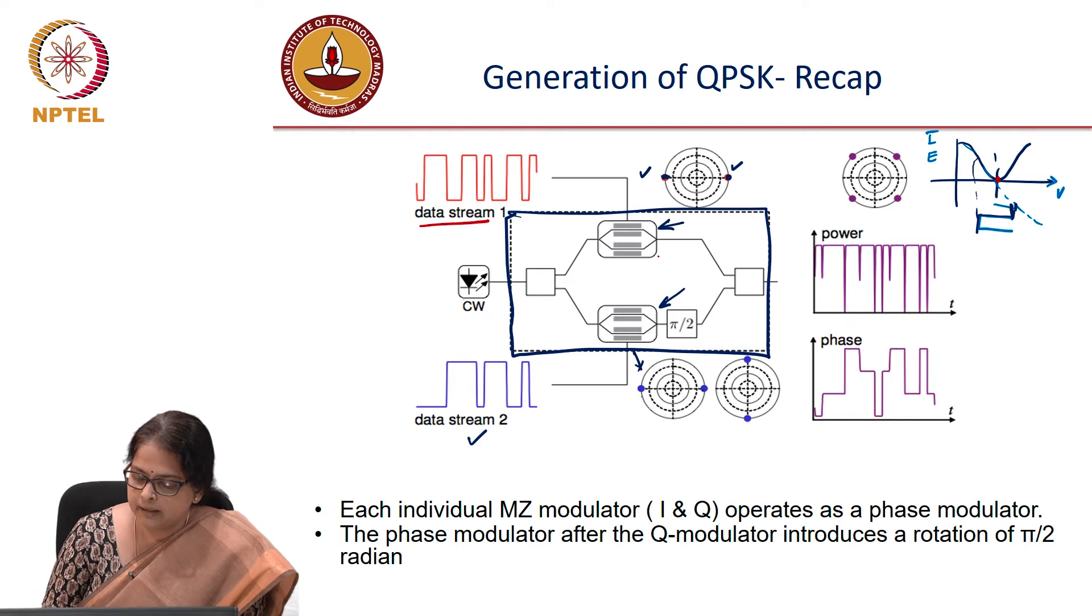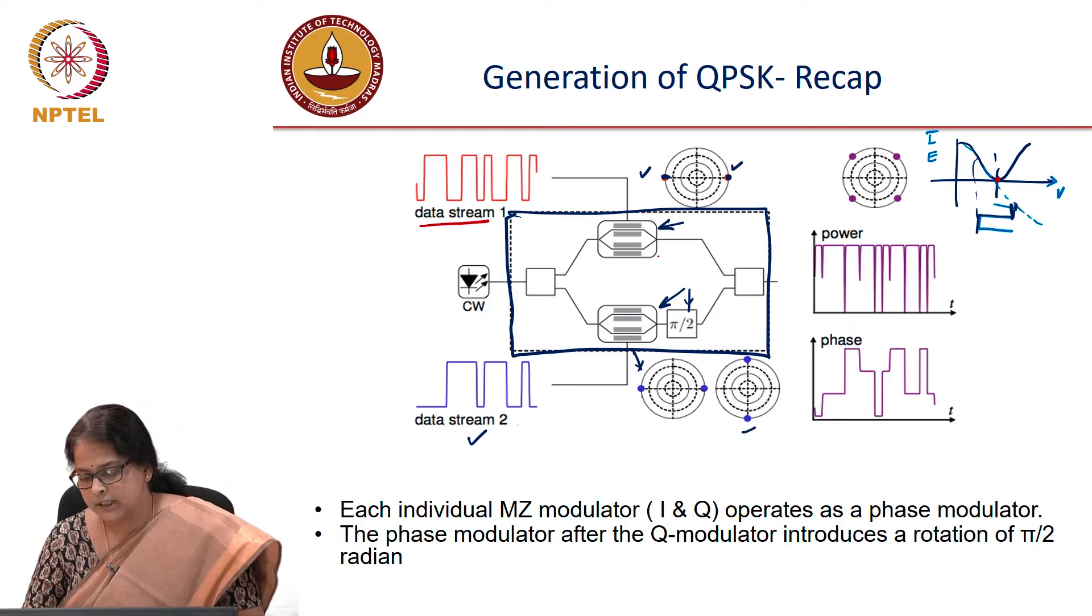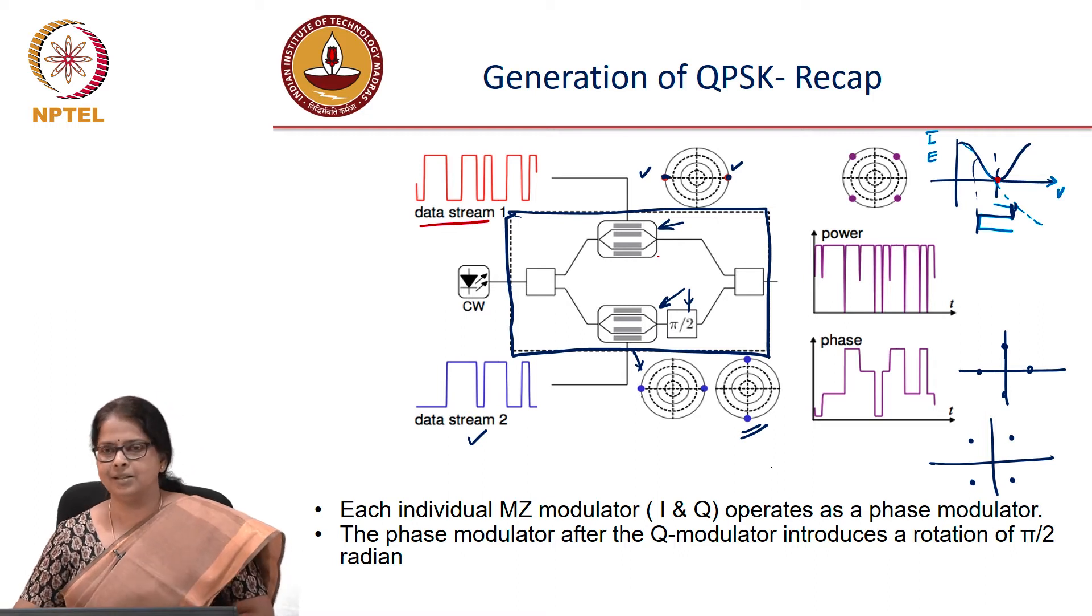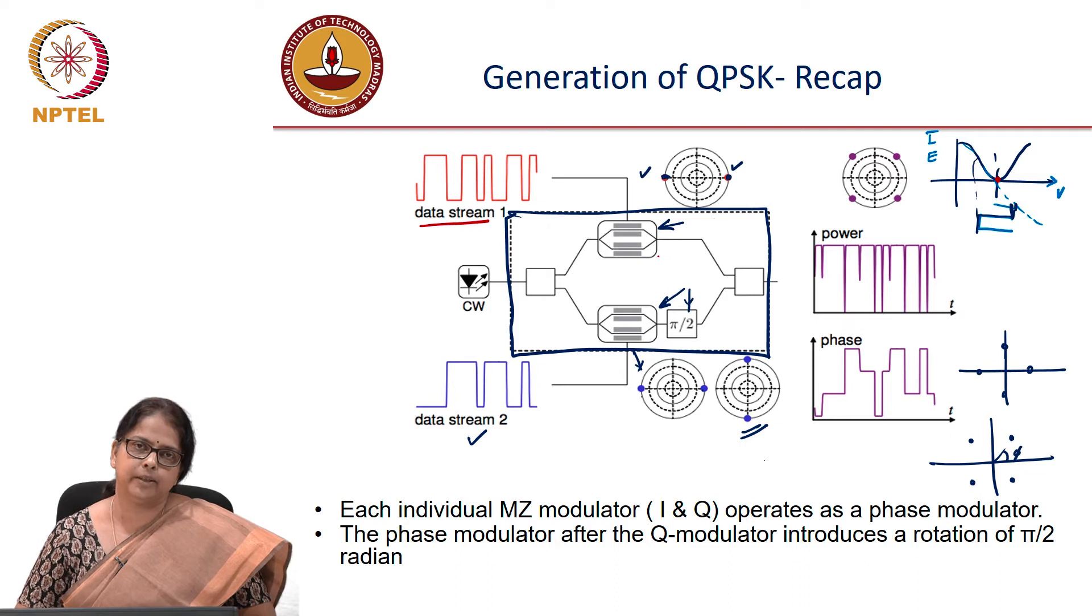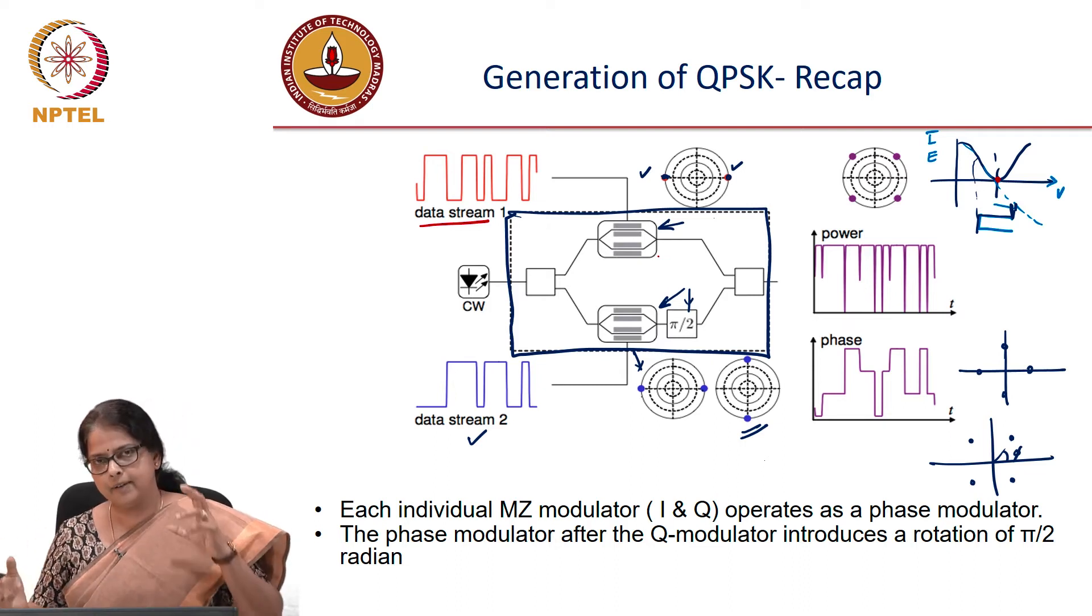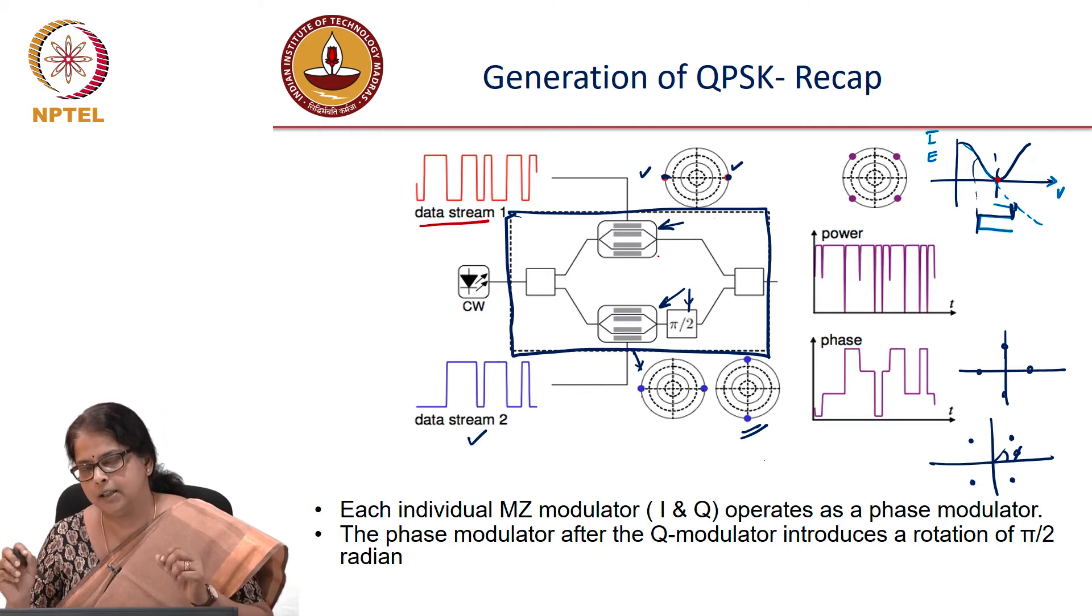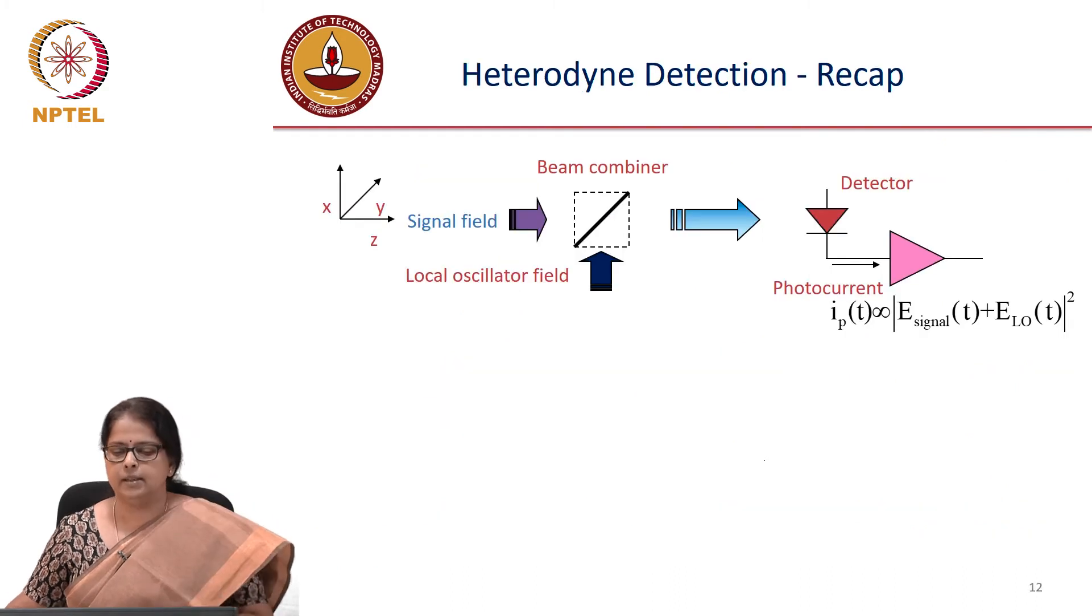But before combining them, you do a 90 degree phase shift. This is another phase modulator where you are applying a voltage such that it gives a 90 degree phase shift. The constellation rotates here, you combine these two and this is how you get your QPSK modulation. The task now is to identify the phase of each of these constellation points. Before doing a demodulation process, we ought to identify the phase because your information is contained in the phase of the signal. So how do you do this phase modulation?